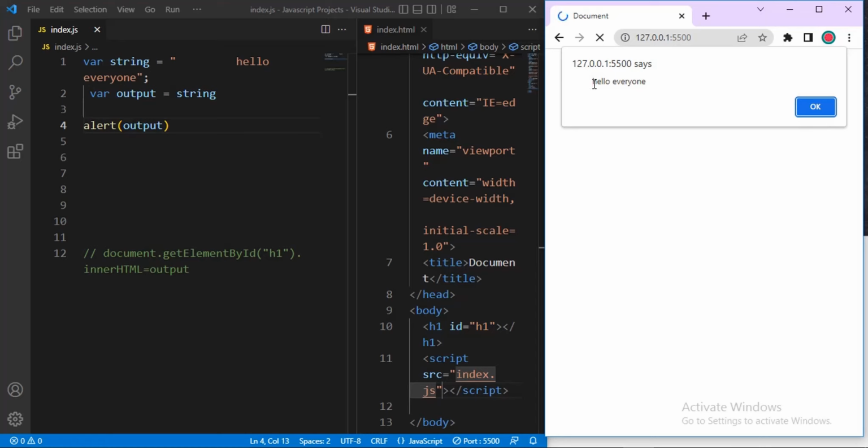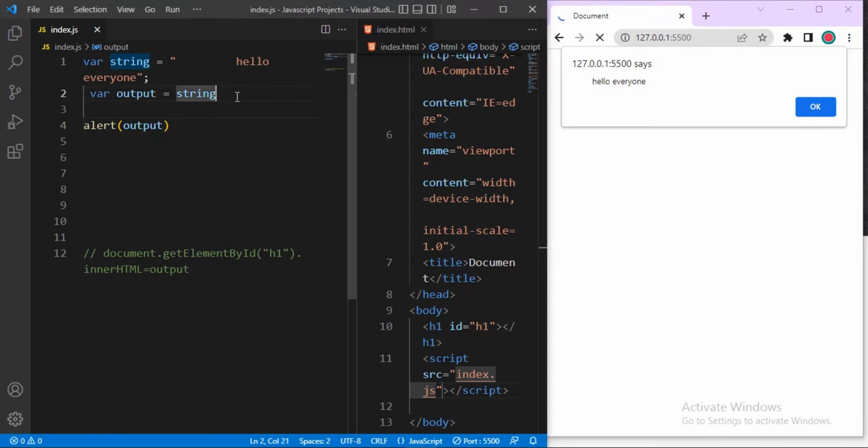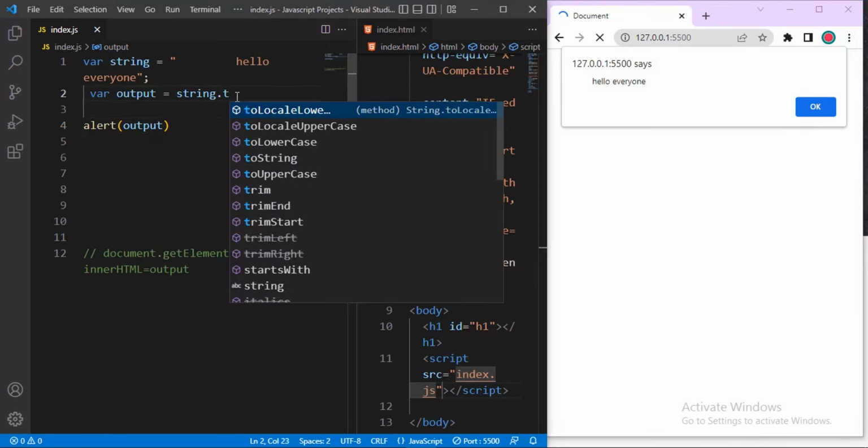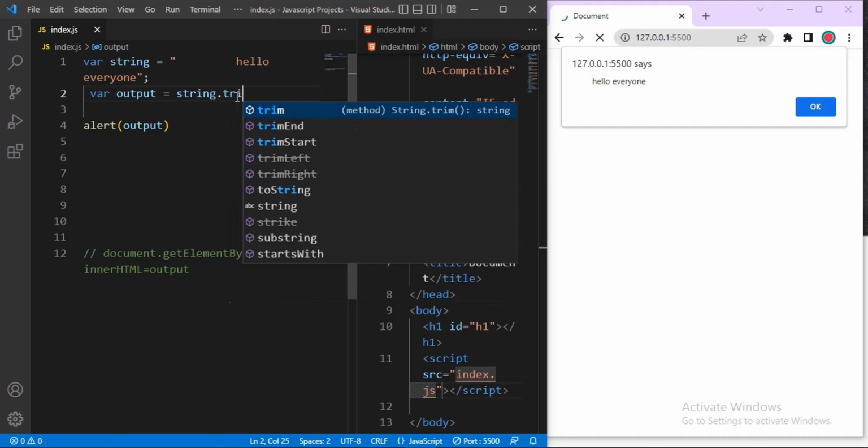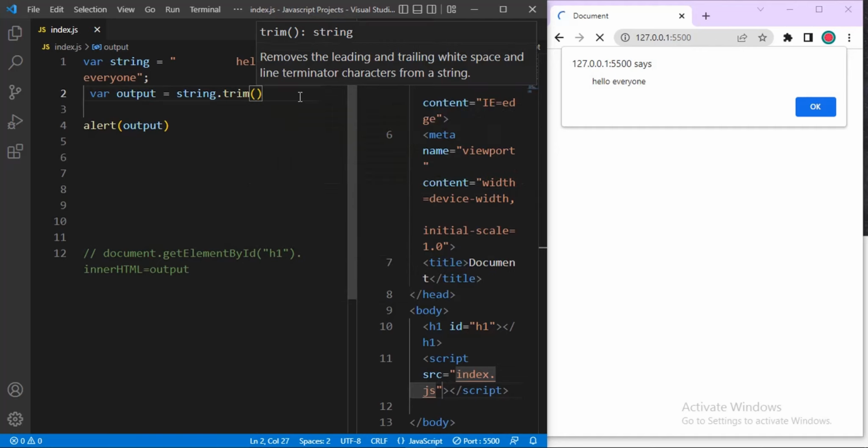You see where it's positioned. The hash is positioned under this zero, immediately after 7. I think it's because of this white space here. Okay, let me see what will happen if I use the dot trim method. Let's see what will happen.